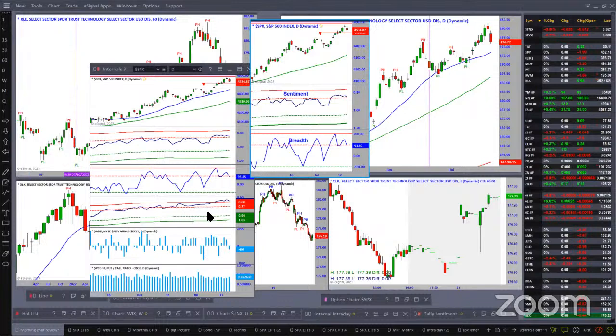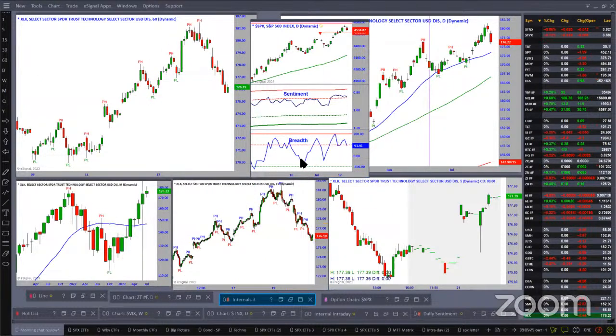But here, what I'm showing you, we don't usually look at this. We usually look at this one. This is the equity put call ratio. And look how far up that is above that other upper band. So sentiment is pretty extreme, too bullish, which makes it bearish. So just another piece of information supporting the idea of long risk is increasing. So there you have it. Just wanted to show that this morning.